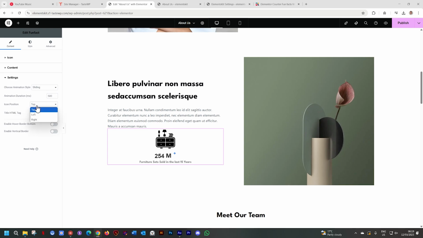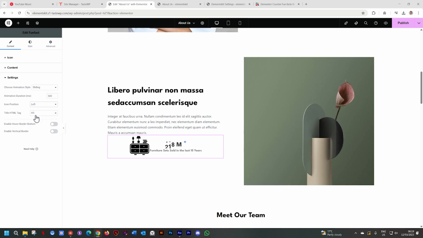The icon position. This is what I like, on the left. This works for me. And then we have also on the right if you want to do that. But I'm going to drop it on the left. And you have a title HTML tag if you do need that. This is under H2. I've lately become quite focused on where the HTML tags fall. In this case, I may just go and put it on a P. I think the bottom line of HTML tags is that if you have an H3, make sure it is grouped within an H2 and that H2 has the H1, which is usually the page title. Enable hover border bottom.